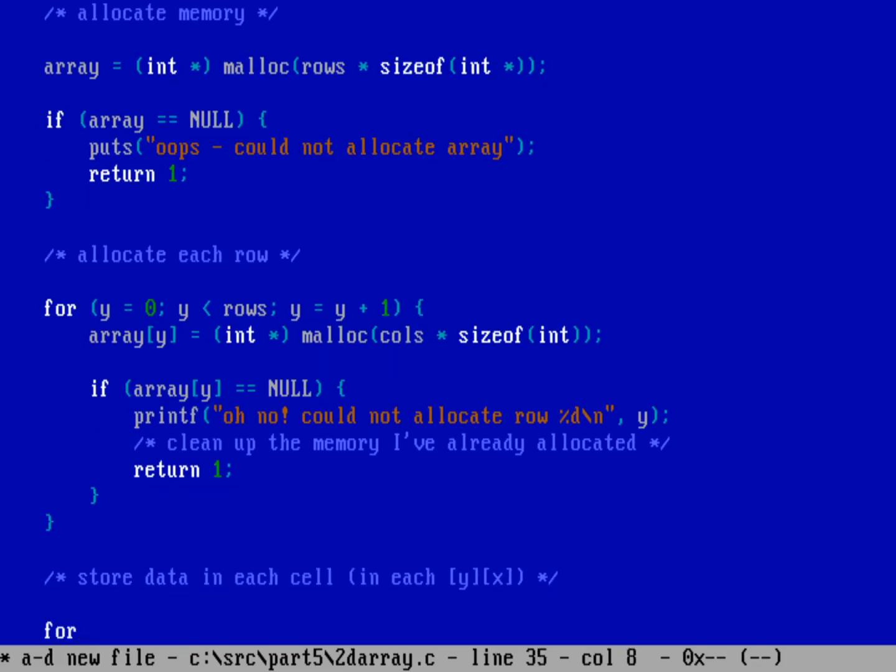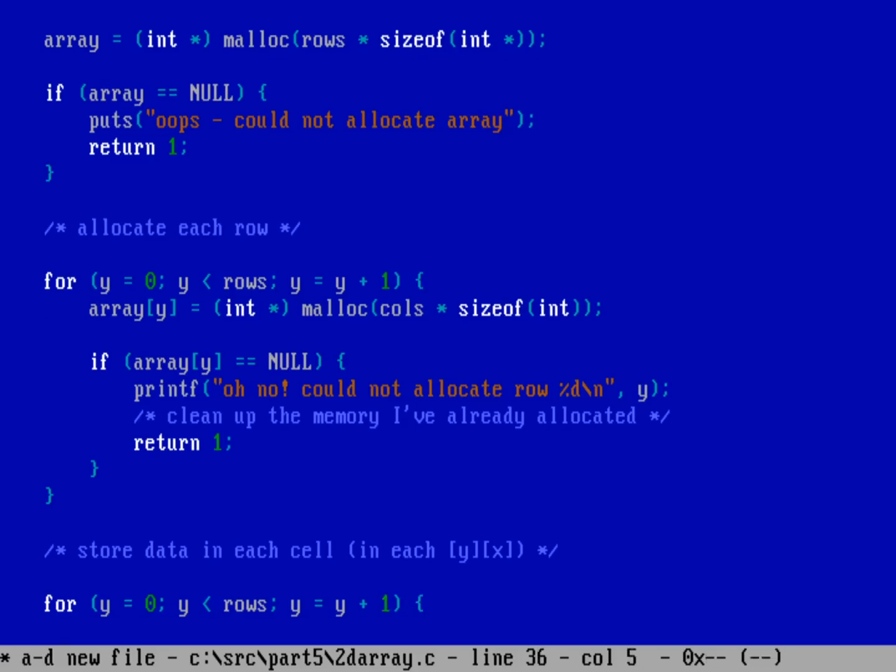So let's go ahead and do a loop here for y equals 0, and y being less than the number of rows, y equals y plus 1.